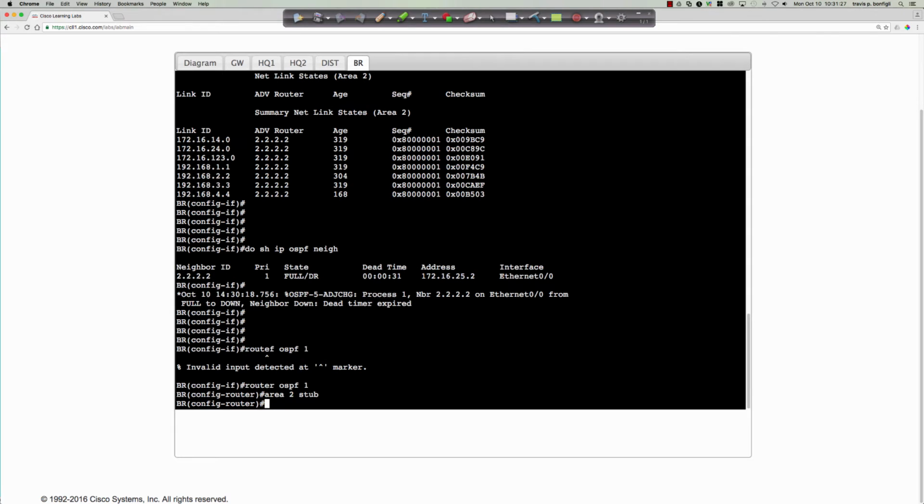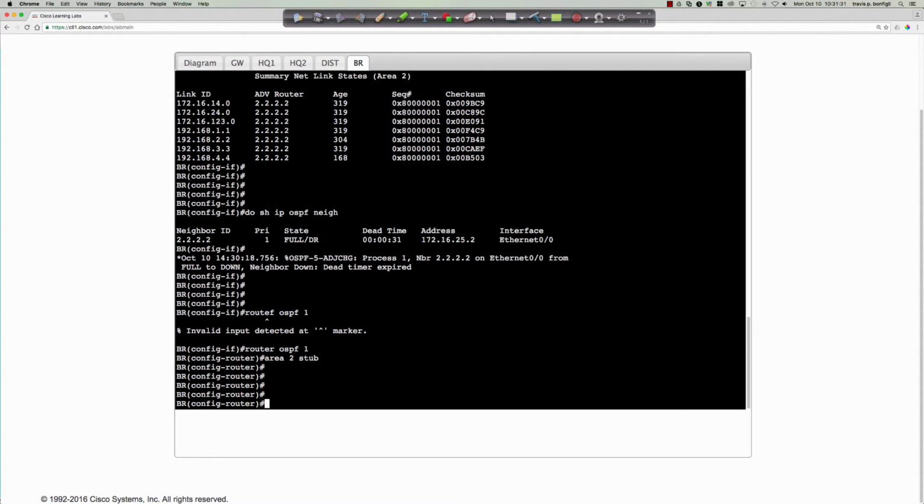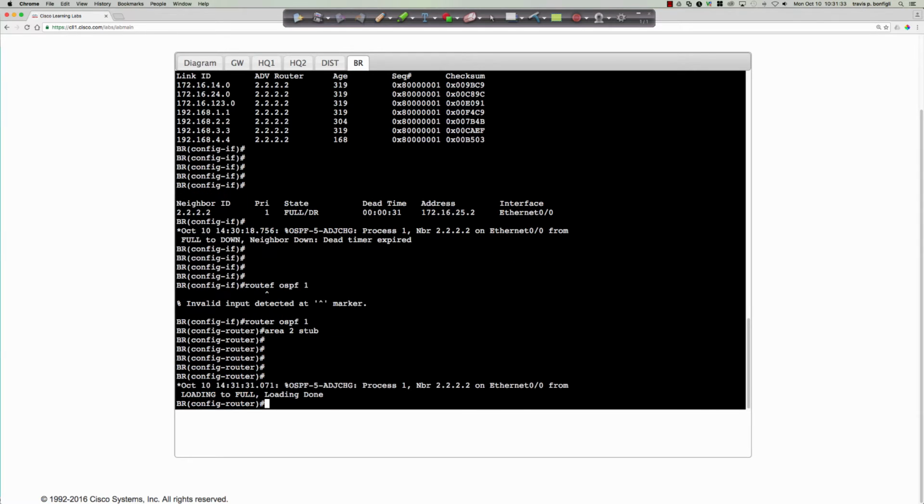So now on both sides, it says area 2 stub. And what that's going to do is the hello packets are going to go back and forth, and we're going to agree, and now we're going to go from down, through either the attempt or the init states, to two-way, then exstart, exchange, loading, and full. So now we're back to full.